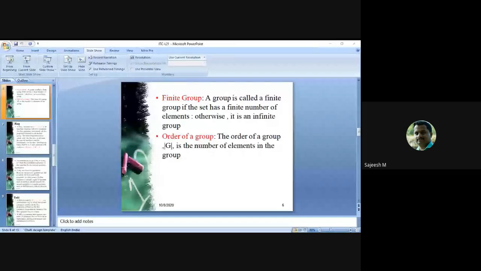We will see some examples later. Anyway, that is the definition of a group. Then we can move to the other algebraic structure. Second algebraic structure, the ring.